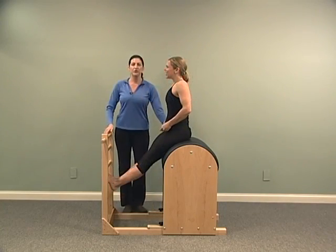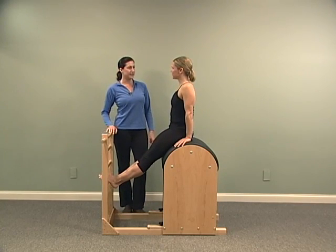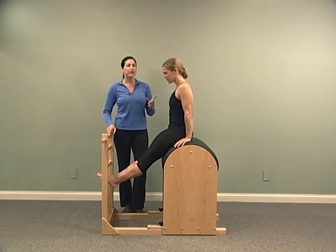Nice. Okay, so what you just saw was the ladder barrel series, the large barrel series from Joseph Pilates' syllabus. And we showed a few different exercises from beginner through advanced.